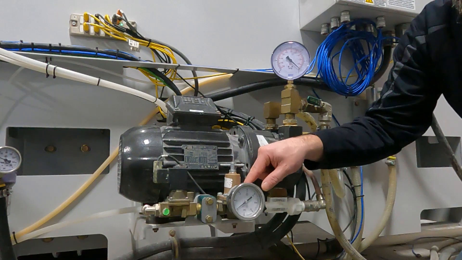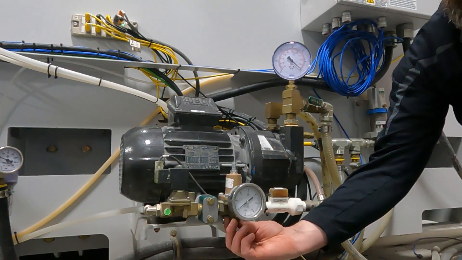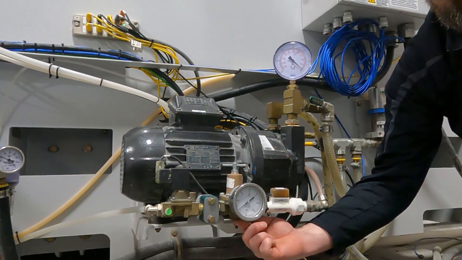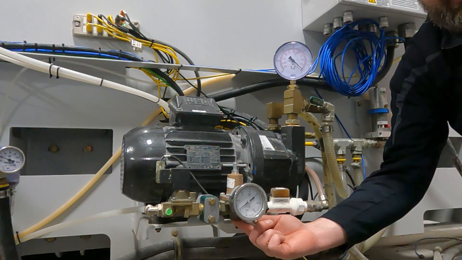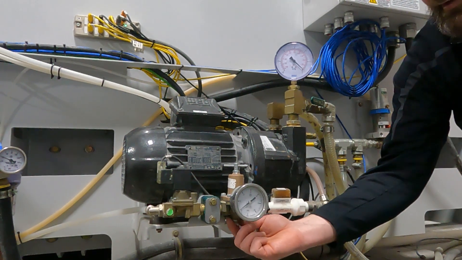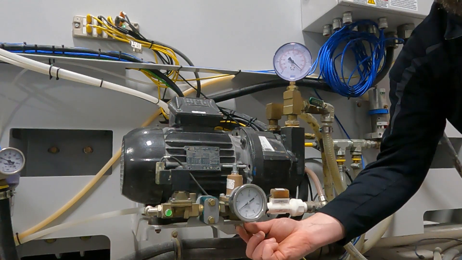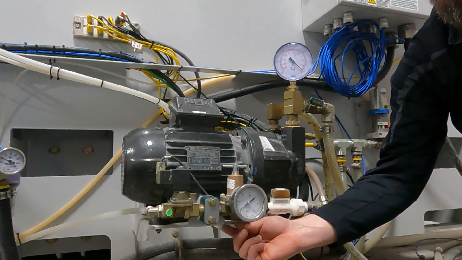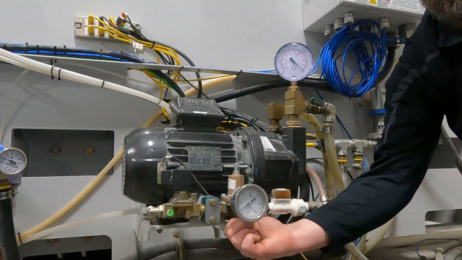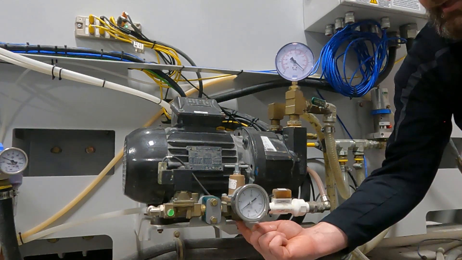If you have a clog on your regulator, on the bottom side here is a nut and then behind that will be a needle and a seat that are together that if that gets stuff can get wrapped up in there, if you have dirty water lines and that can clog.